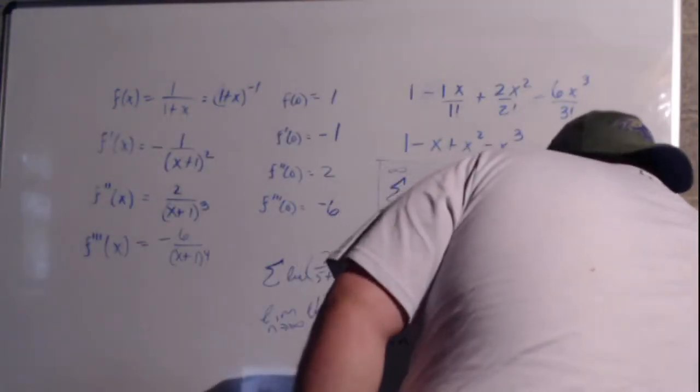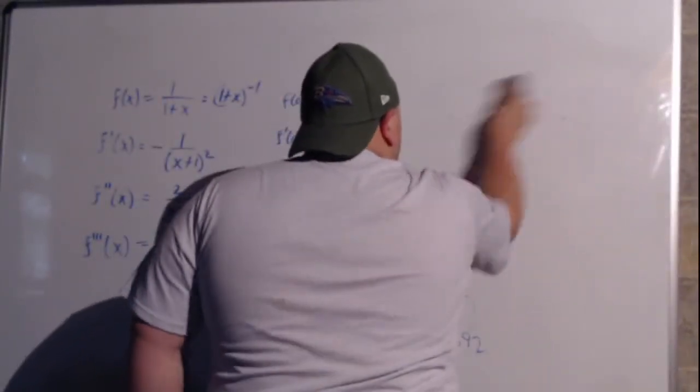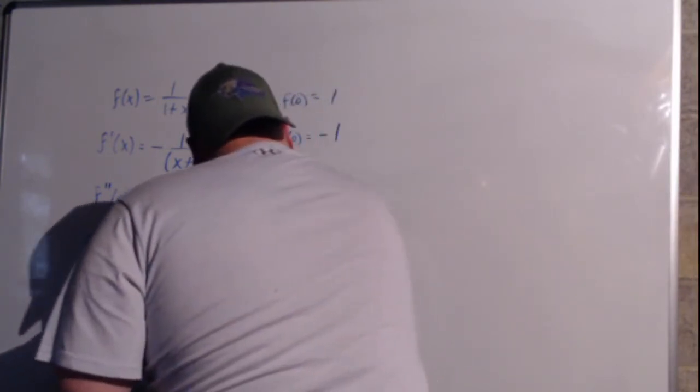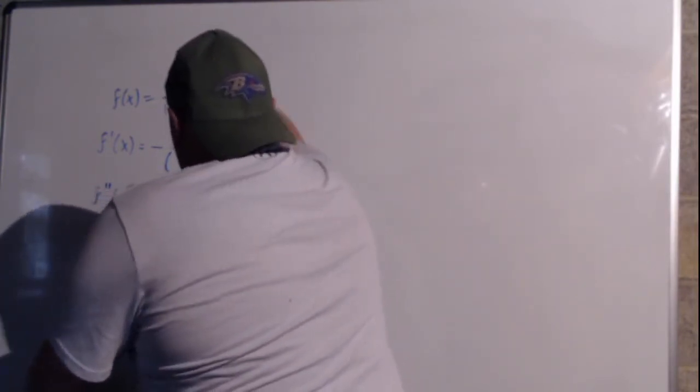Let me get rid of this problem, and then I will do the quiz problem for you. Okay. Marker. Let's see if this one works. So you said it was natural log of 1 plus x, and approximate the integral of 1 plus 2x dx from 0 to 1/2. Okay.